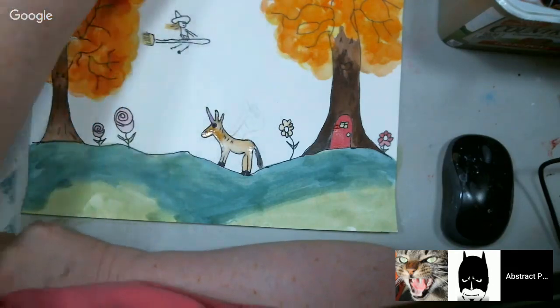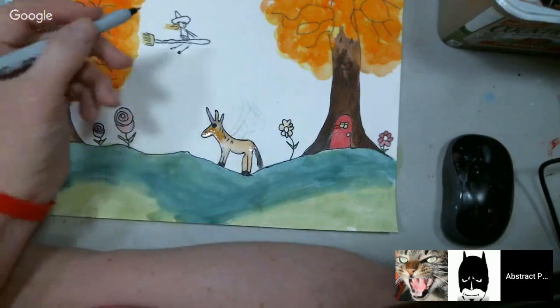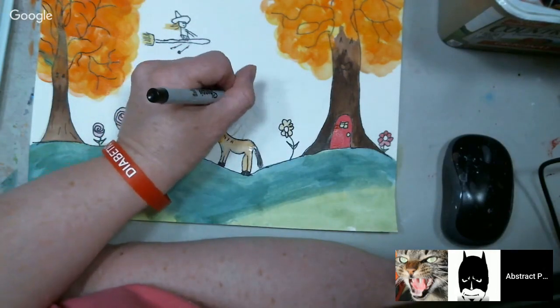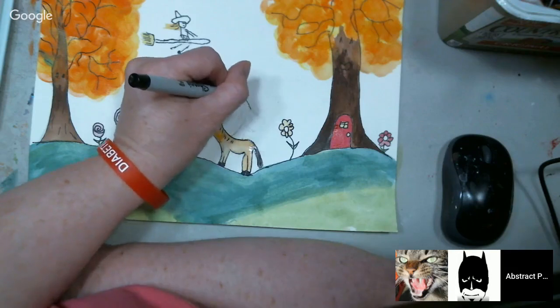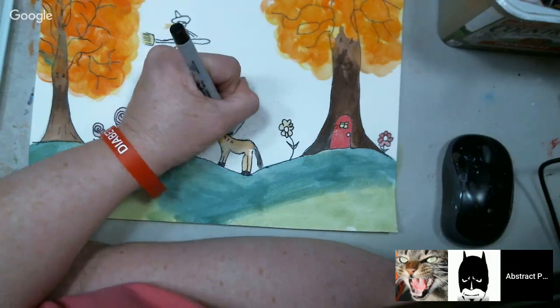She's putting wings. Yeah. I'm putting some wings. I know this. Are you doing butterfly wings? I don't know. Why not? It can be a fairy horse, a fairy corn.